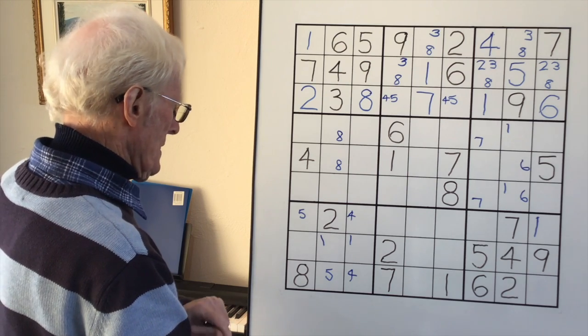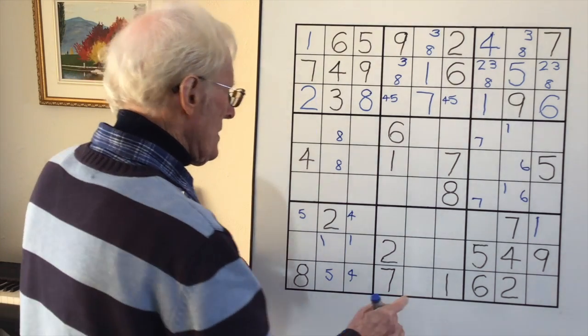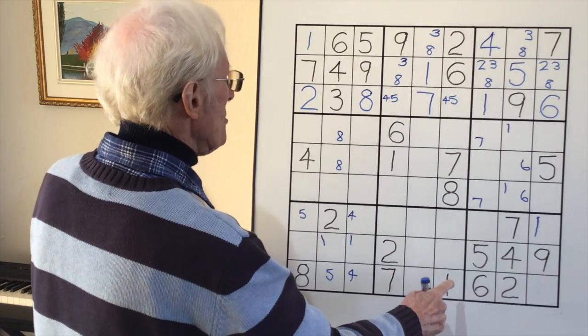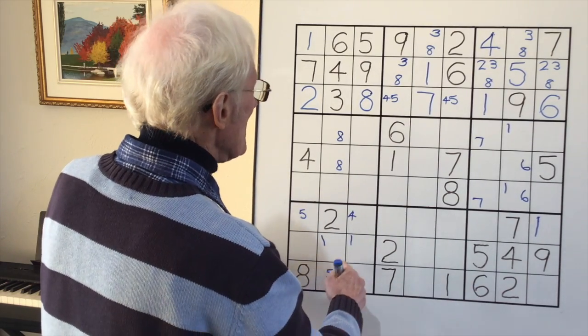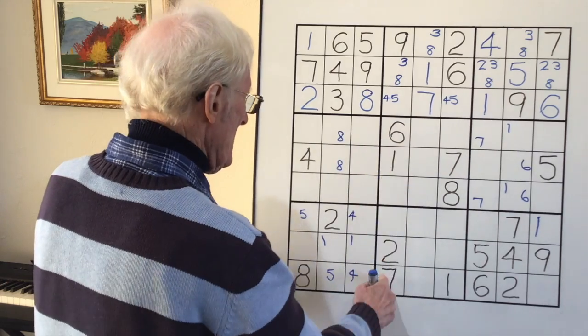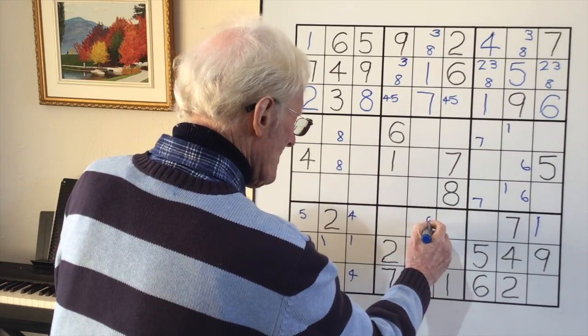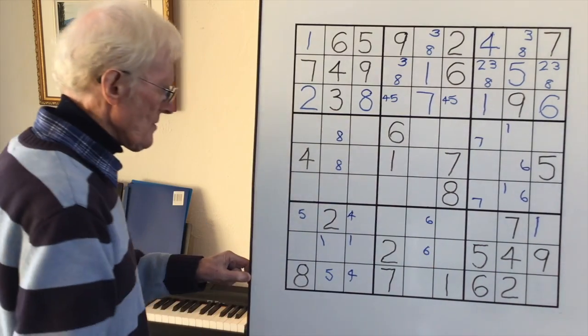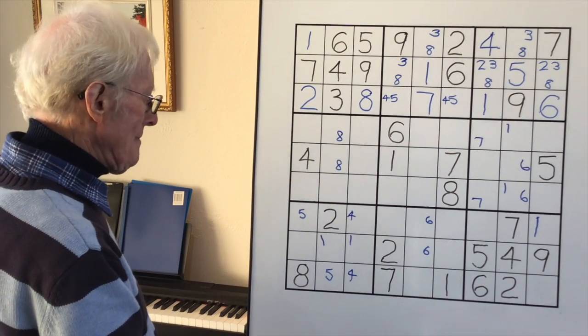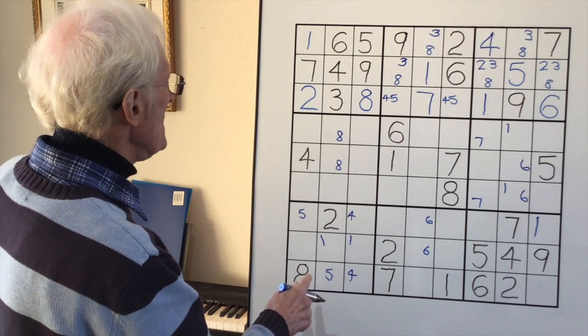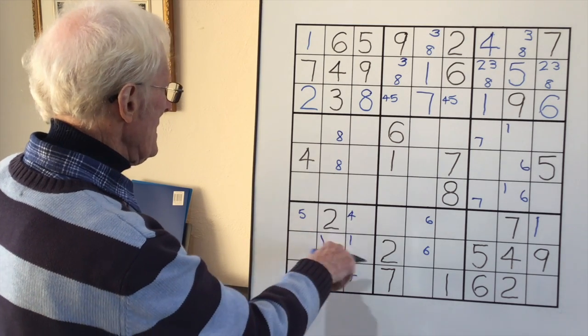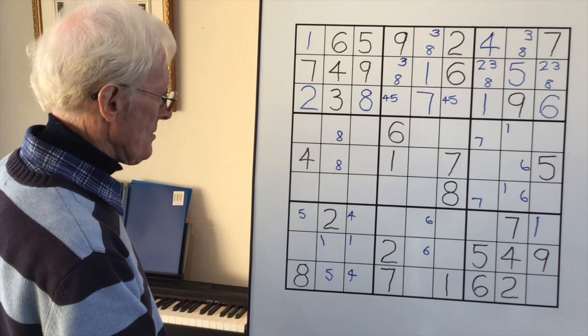Sixes. Have a look at here. We only have one 6, but can we do some crossing? 6 here, okay, 6 here, 6 here, means that we can have a 6 here, or a 6 there, okay? What about over here? 6, no, too many over here, too many spots.